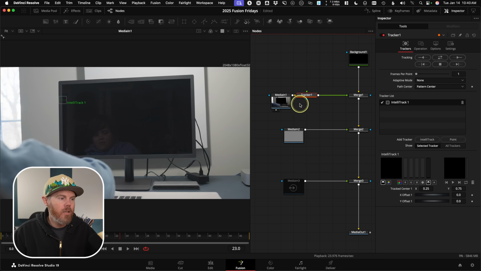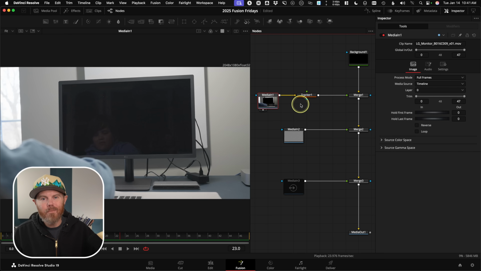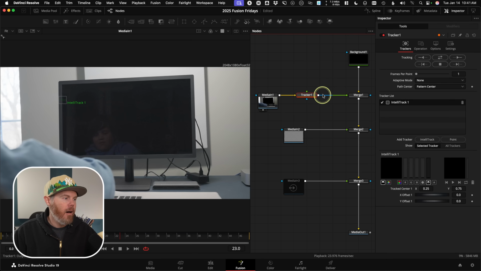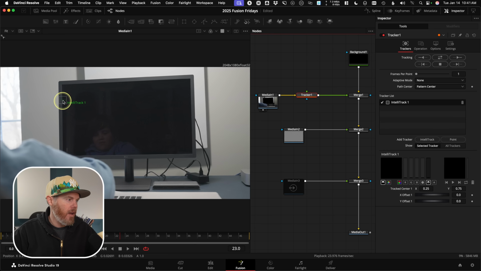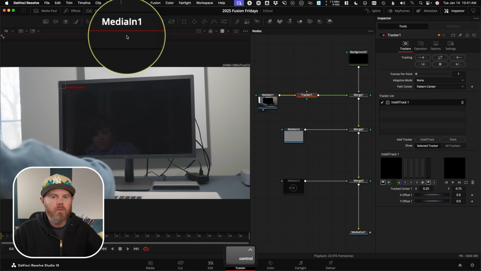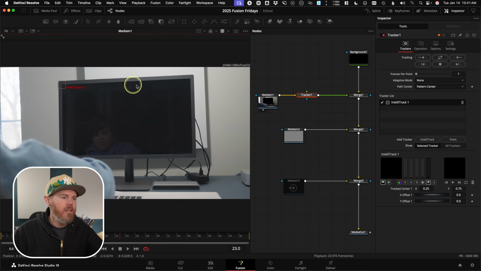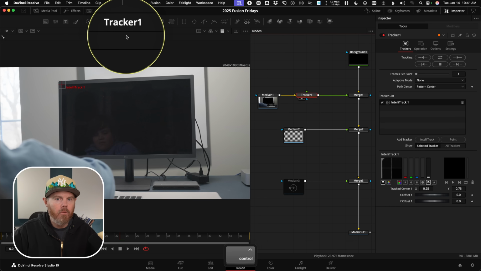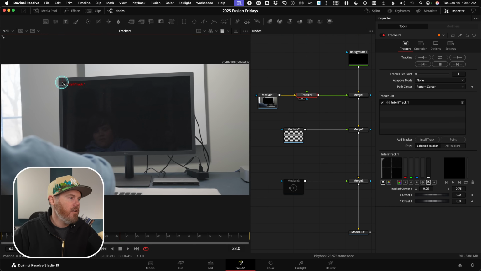So we've got a tracker that's plugged directly in, and a tracker needs an input to track something. And it sets you up right away with a tracker. But you do need to not only click the tracker tool, you also want to load this into your viewer to see what it's doing when you run the track. I actually have control over that parameter over here. I've got this little box. I can move this around, right? I can move this up to this corner, but I'm not looking at the results. So I always recommend as soon as you load a tracker, load it into the viewer by clicking and dragging. Now we can see we're actually going to look at the results of the tracker when we start to run this. So I've got one tracker loaded in here.